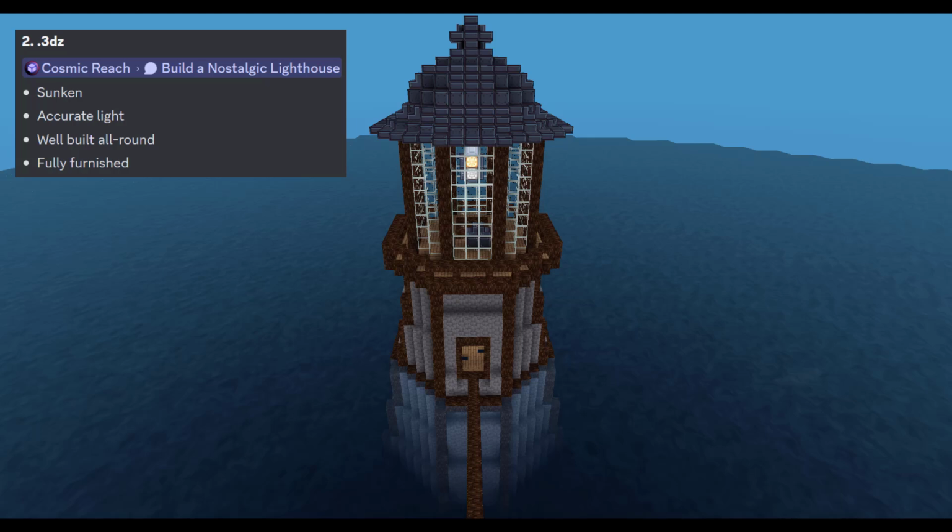I like how it's just very dimly lit. It really feels like more of an abandoned building than anything else. He thinks it's well built all around, and he likes how it's fully furnished. Yeah, this one had a very unique vibe, had something very special to it, very creative. And this is the one that I would give second place to.